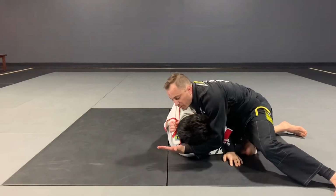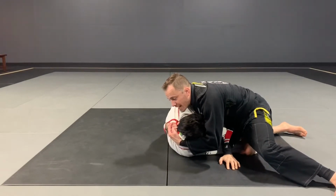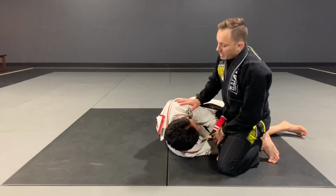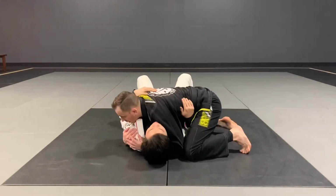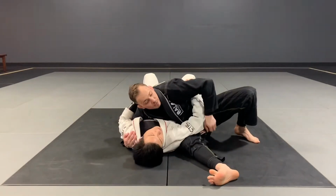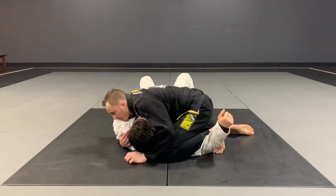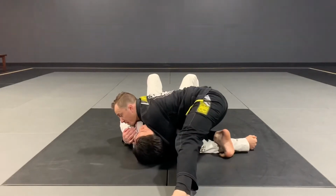Now I'm just gonna reach around, hug my own fist here, reinforce, and now I do the same motion with that wrist as I squeeze. One side's gonna be choking him by his shoulder, and the other with that lapel. My opponent gets his elbow in, switch my base. Start putting pressure. He doesn't like it. I bring my shin in front of the bicep here. I switch, and now I control his position here.